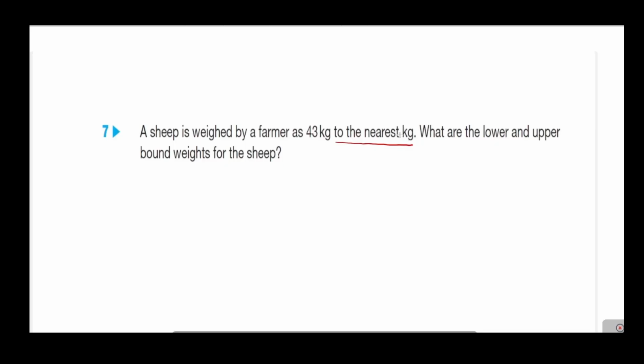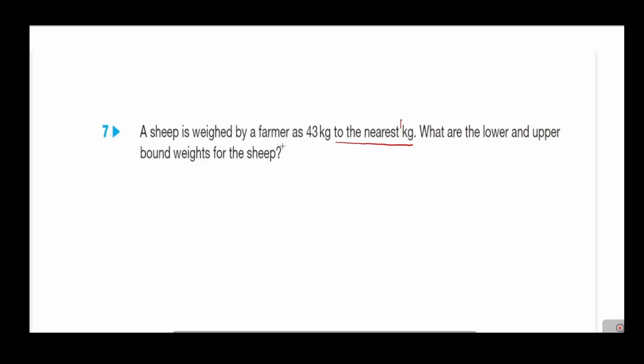You don't have a digit there. You don't have a number. When you get just the kg or unit, like centimeters, kilograms, kilometers, you realize that there is one invisible one in front of kg. So if you don't see it, just write it: 1 kg. Then you can read it out this way.